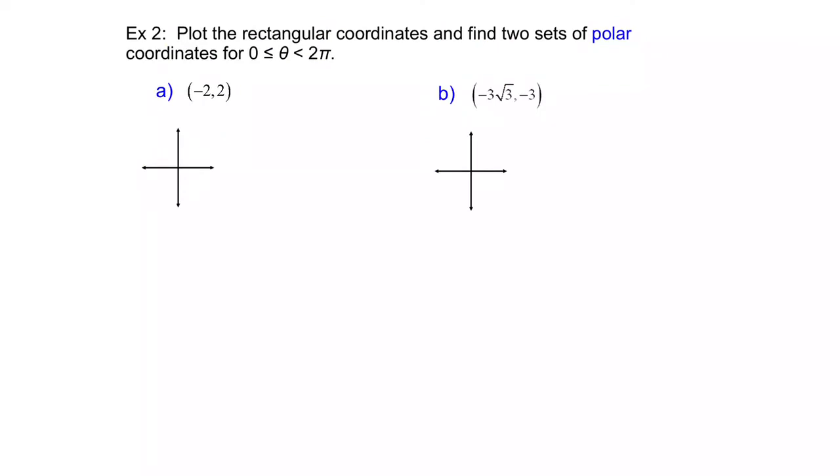Now we're going to look at going the other way. We're going to go from rectangular form to polar form. So to do this, it's important to be able to see the visual here. So we're going to plot the point negative 2, 2. So we can see what we're looking at here. So negative 2, 2, that would represent negative 2 and 2. And we can use that to find the r value. So we would use the Pythagorean theorem, negative 2 squared plus 2 squared is equal to r squared. And then that'll be 4 plus 4. So 8 is equal to r squared, and r is equal to the square root of 8.